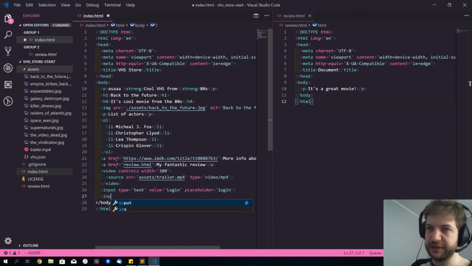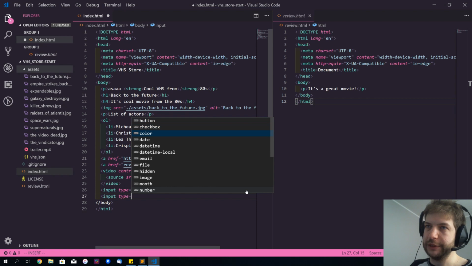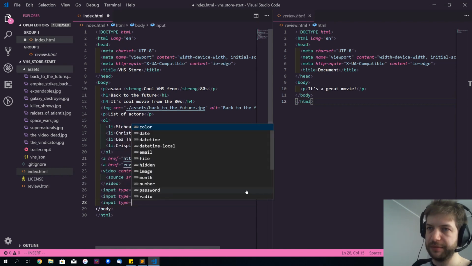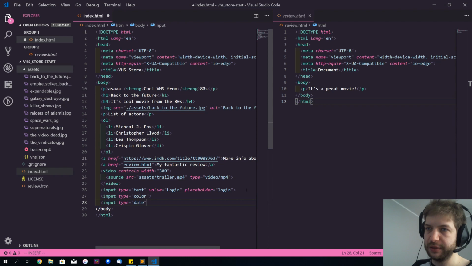Okay, there's of course, for example, another type. Let's do, I don't know, color is fine, color is fun. Okay, and maybe input type date and input type checkbox.